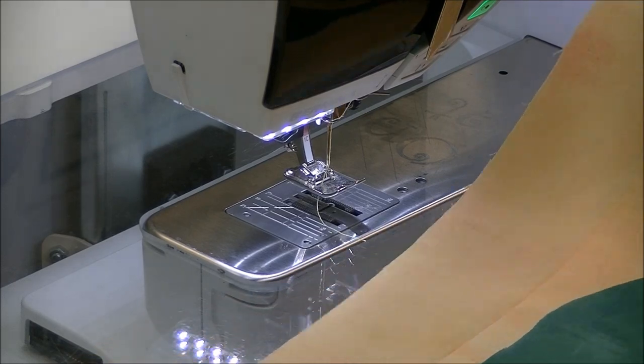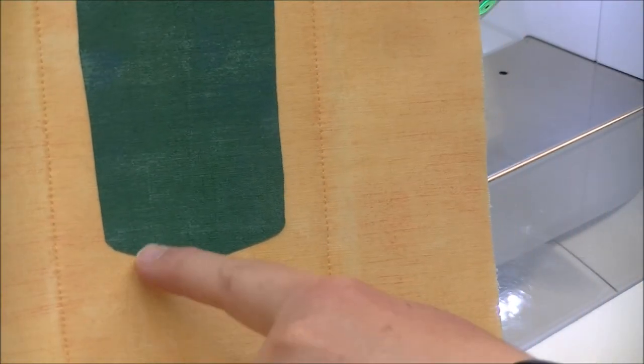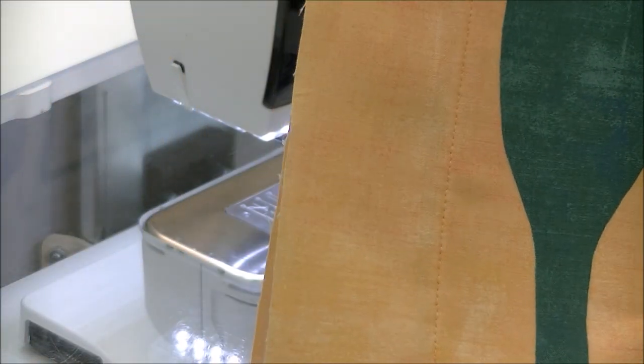And then, you don't have to see this, but I'm just going to go over it with an iron. The only thing I would encourage you to do is make sure you put the wine bottle towards the bottom of the bag. Because nothing's so sad as an empty bottle.